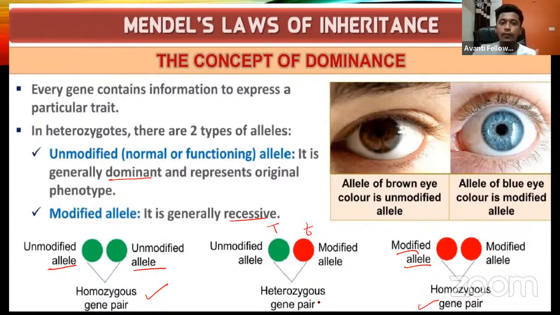For example, if we talk about a dihybrid cross, we talked about round and yellow, and similarly wrinkled and green. Forget about the phenotypic expressions; when we talk about the color and the shape of the seed, these are two different characters. One is for color, the other is for shape. But when we looked at the phenotypic ratio in the F2 generation of the dihybrid cross, we had 9:3:3:1 as the dihybrid ratio.